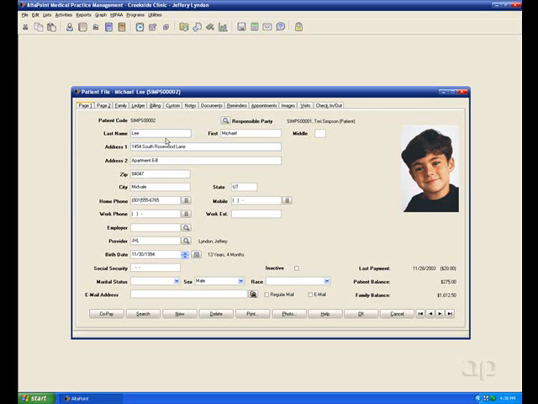Following that is the demographic information. Last and first name, middle initial, then 2 lines of address. You'll notice that the zip code comes before city and state. This is because as you enter new zip codes, AltaPoint remembers the city and state you have entered as associated with that zip code and will fill in the info for you. Following that are the phone numbers, including a work extension.